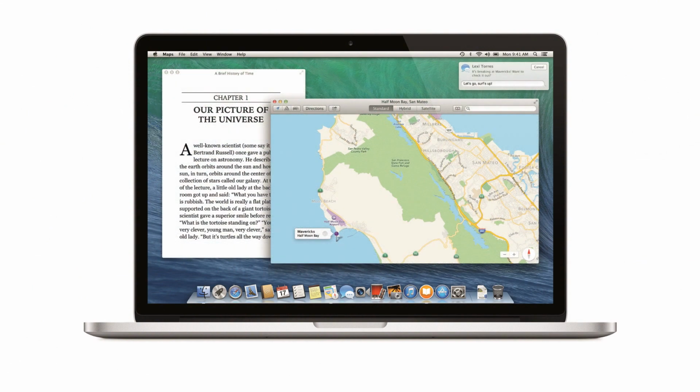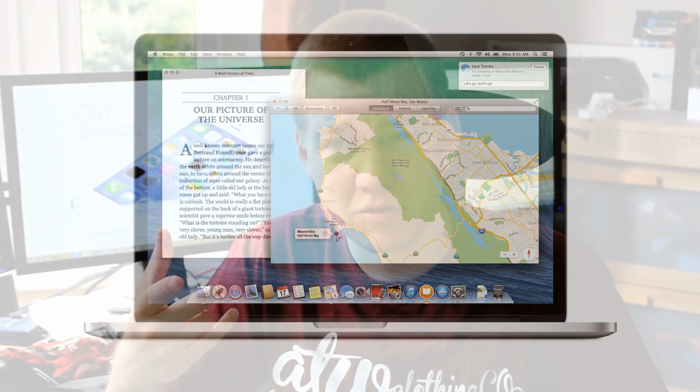Anyway, we'll go through what actually happened, and then I'll give you my opinions of it again. Support for multiple displays. Before, when you had multiple displays, that was fine, but it was never done properly. It was always a bit of a mess, really. The bar at the top as well, the Finder menu at the top, is now going to cross all the screens as opposed to just your primary screen, which is good. They should have done that in the first place.